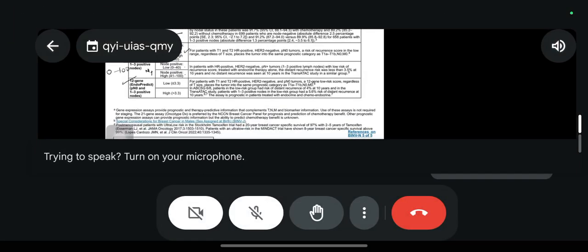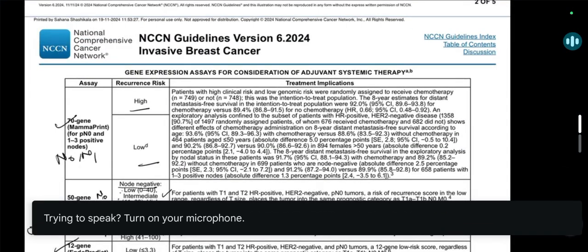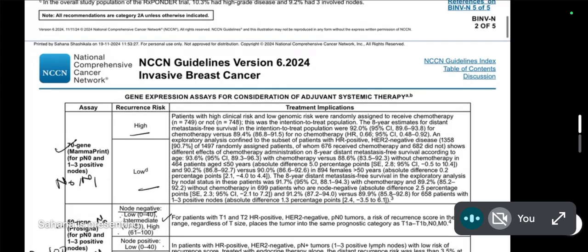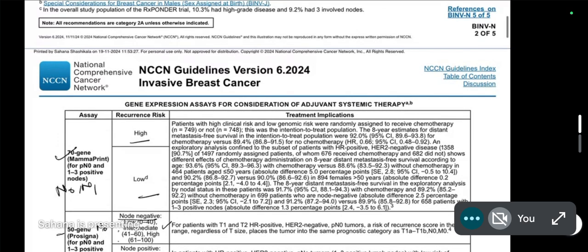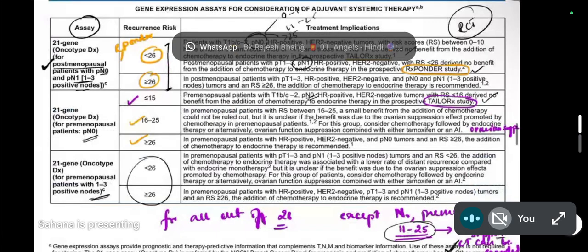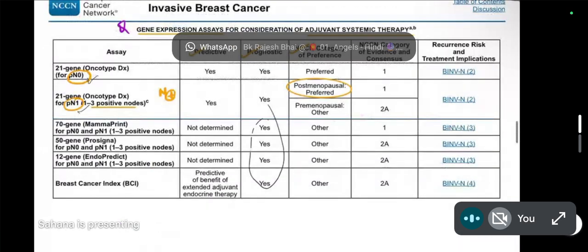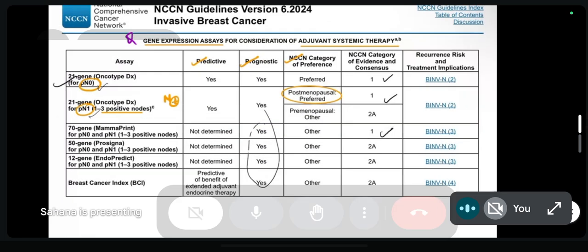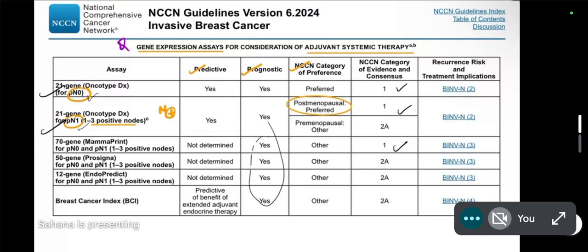इससे पहले 12 gene endopredict इससे पहले वाला जो NCCN का पेज है ना, पहले उसमें देख लो कि कैटेगरी 1 कौन कौन सा है, सिर्फ वही पढ़ लेंगे. इसके जस्ट पहले एक स्लाइड है जिसमें उसने बताया कि कौन कौन से कैटेगरी 1 है. तो इसमें तुम देखो तो ऑन्कोटाइप DX एंड मैमा प्रिंट ओनली कैटेगरी 1 है. ठीक है, तो सिर्फ यही लिख के काम चलेगा, बाकी सब में और सिर्फ ये नोड पॉजिटिव और 2A.